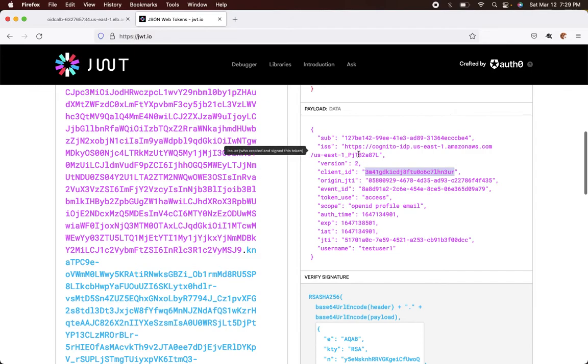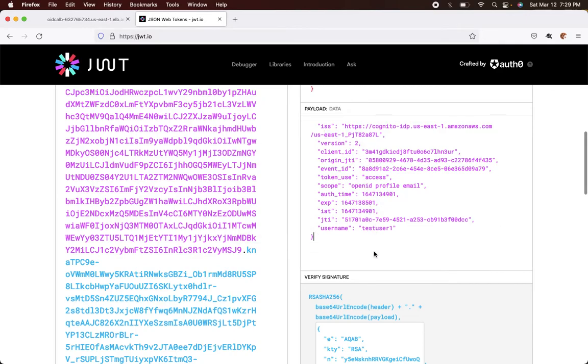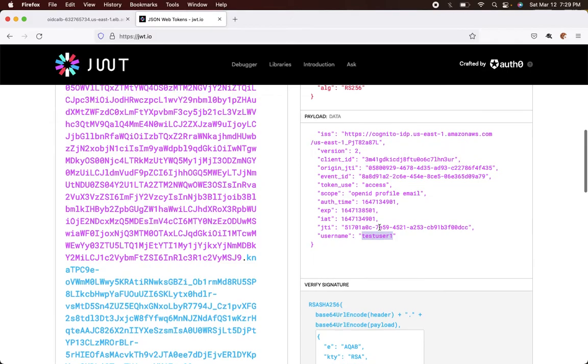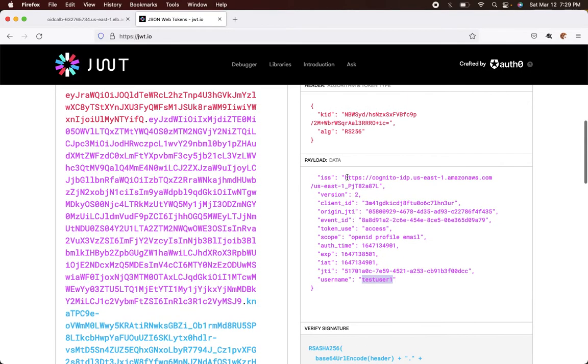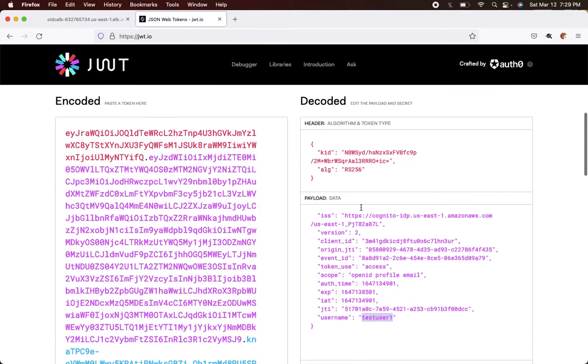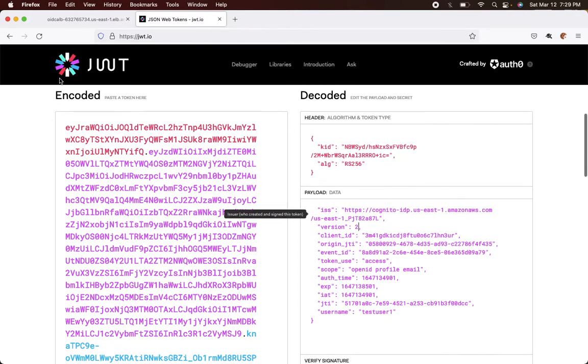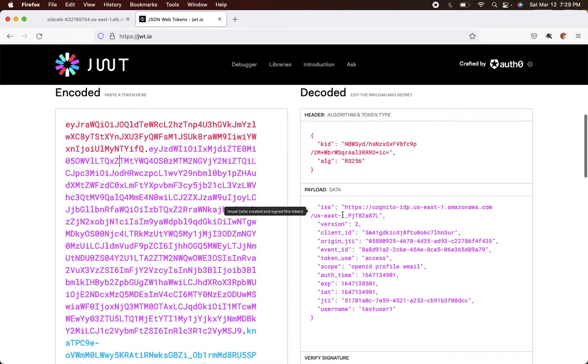And then this is the user pool ID, which we saw in the general settings. And then this is the username, test user 1. And what else can you see here? That's all it has. So this is the data it has in the access token.